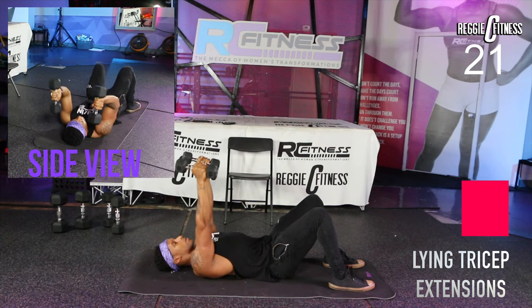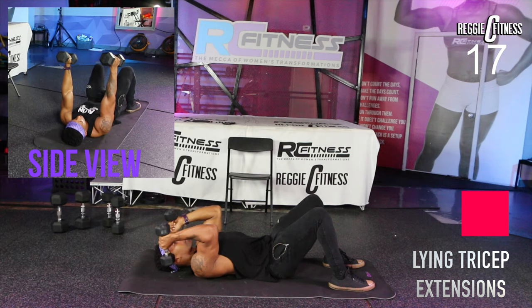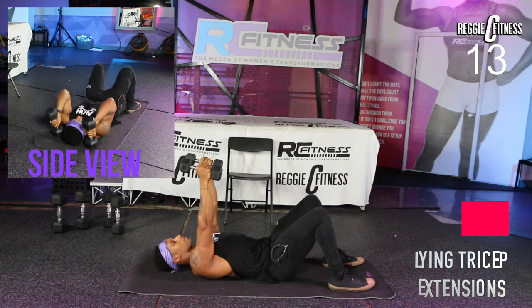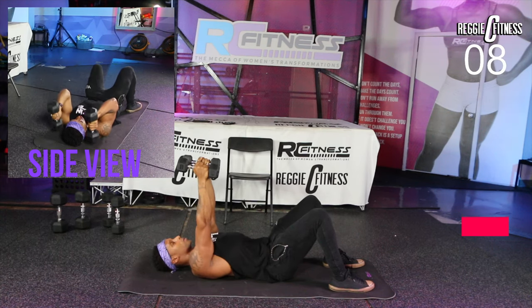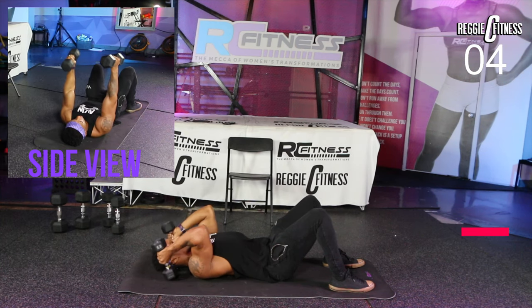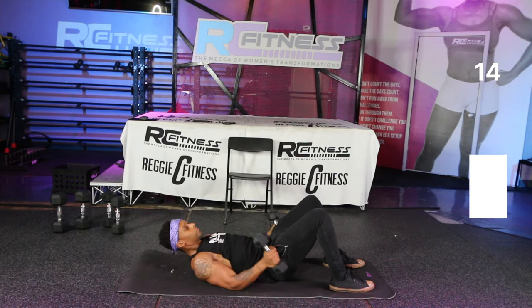Three taps, and you can go 3 seconds on the way down if you want. So one, two, three, triceps controlling it. One, two, three, okay? If you can't touch the ground, that's fine. As you get stronger, you'll be able to get a better range of motion, especially with your triceps. One, two, three. Good. All right, we got one more.